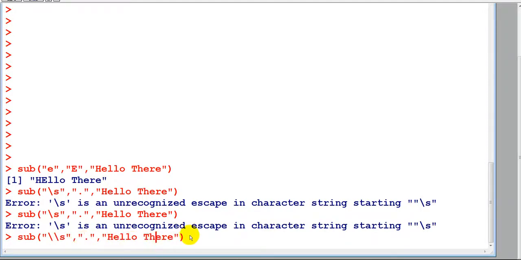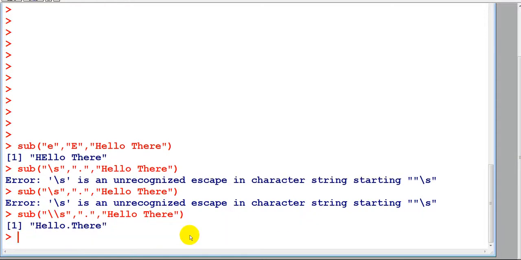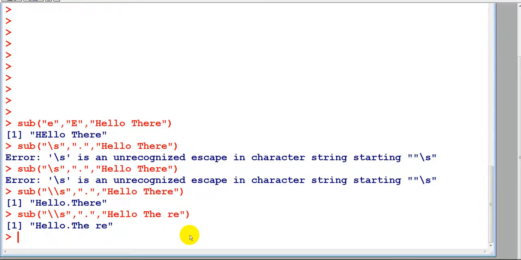So we'll get that. Now if I did it this way, and I had an extra space in there somewhere, it won't replace the second one. I'm not sure how to get it to replace all of them, but it doesn't do it there. Okay, that's sub.